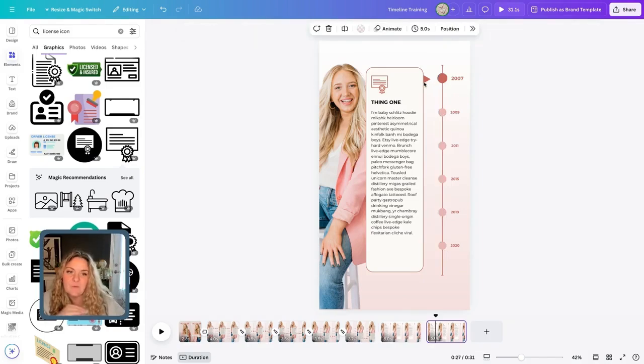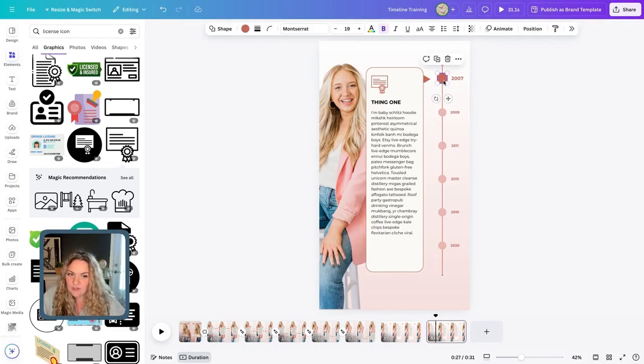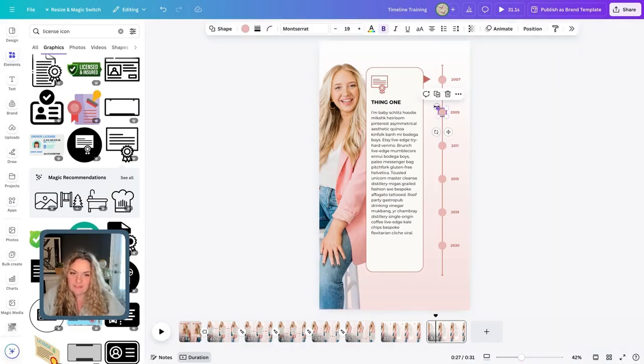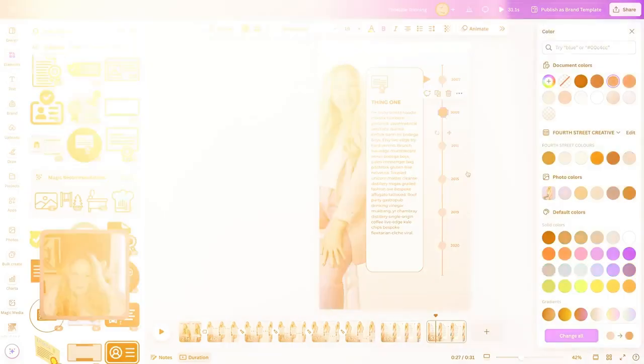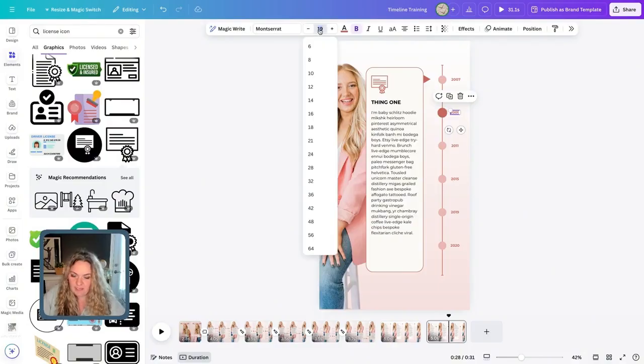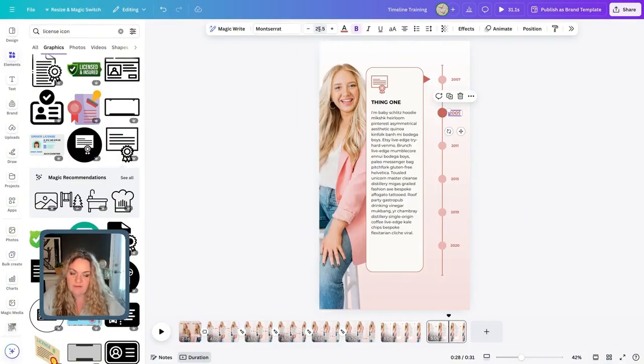Now on the second slide, we're going to make the adjustments to reflect 2009 at this point. So this circle needs to be brought back down to size, change the color. We are good. Now we need to do the same thing for this guy. We're going to increase it in size, change the color. Here we go. I know I'm perfectly spaced now. I can release. I'm good to go. 2009, I'm going to bring that up. And I remember that we increased it to 25.5.